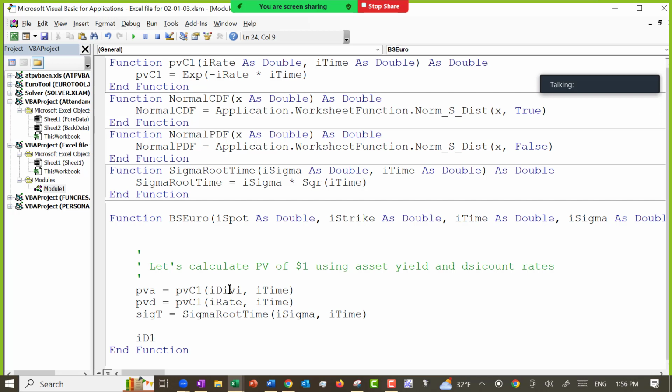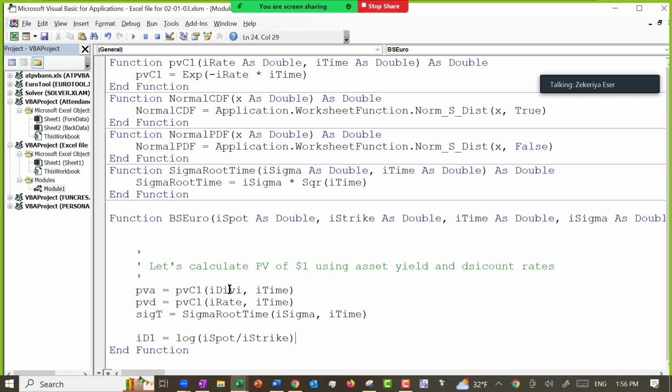I'm going to calculate D1 and D2. And D1 is, oh, another thing. In Excel, the function for natural logarithm is LN. In VBA, it's simply Log. Okay, so log of spot over strike.